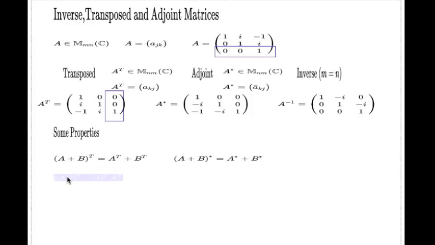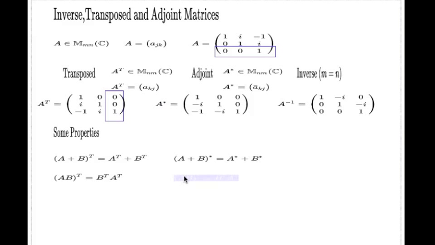However, if you look at the products, we have three identical properties. When you look at the multiplication, there is a connection with the transpose, adjoint, and inverse in this case. Pay attention that when you take the transpose of the product, this is the same as the product of the transposed, but in the opposite order. And because the matrix product is non-commutative, you can't alter that. You have to swap the order of the factors.